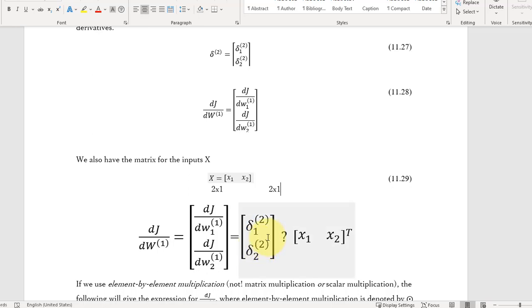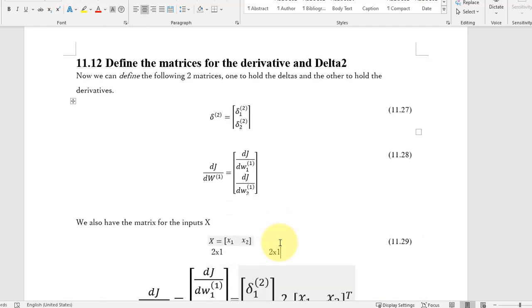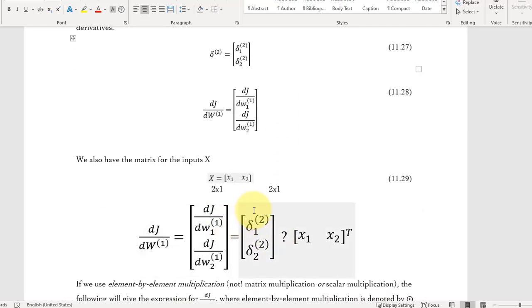So it doesn't seem to work. How are we going to write some kind of equation where we have this times that? And what we really want when we multiply this out is to end up with something like this, a vertical matrix. We want the formula for this one and the formula for this one. And the formula for this one is delta 2,1 times x1, and then delta 2,2 times x2. So that's what we want to end up with, and then we'll say that this is equal to that. But this doesn't work, and the transpose doesn't work, and okay, so we're stuck.